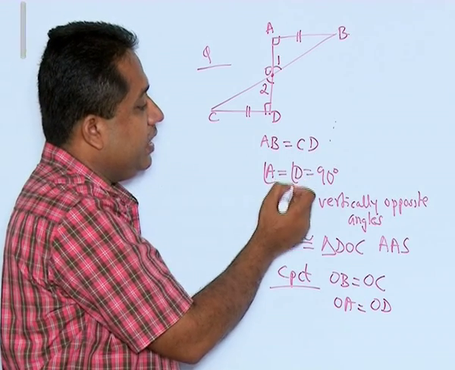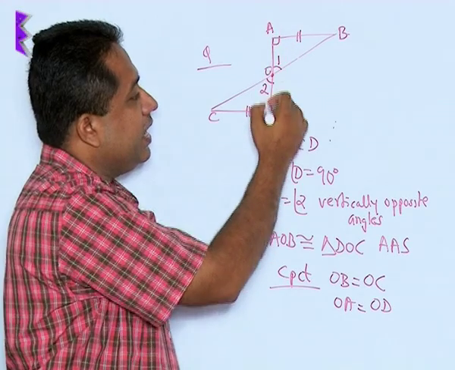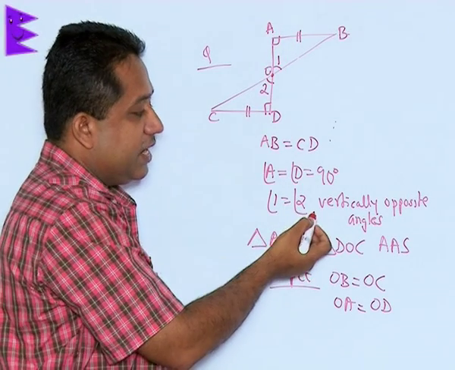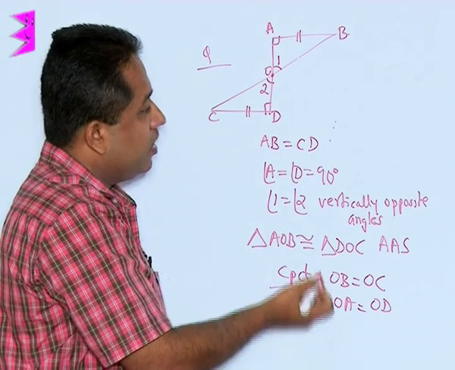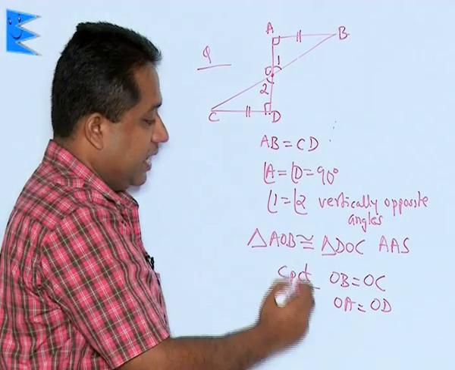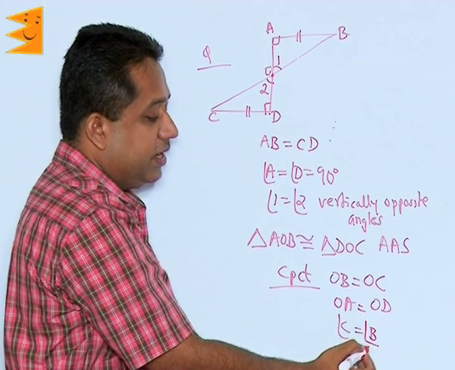We had already equal two angles, that is 1 and 2 were equal to each other, and angle A and angle D will be equal to each other. That has not been given here, so we don't have to state that again. But the third angle is what? Angle C and B. So we can say that angle C is equal to angle B.